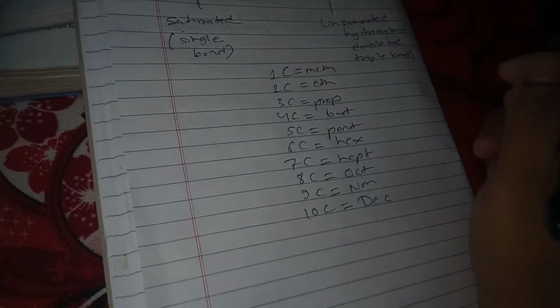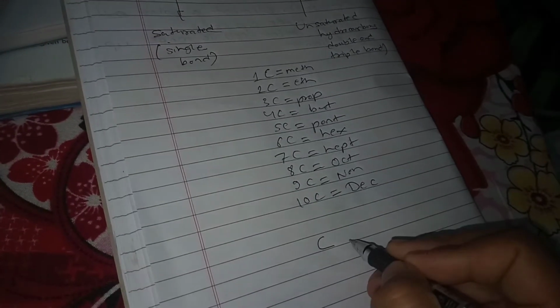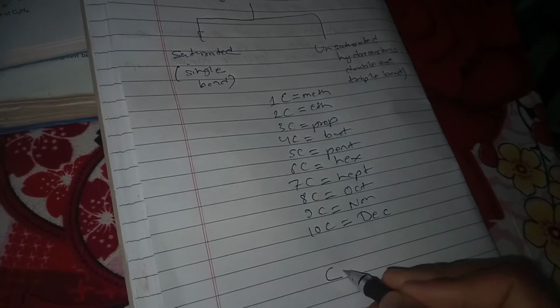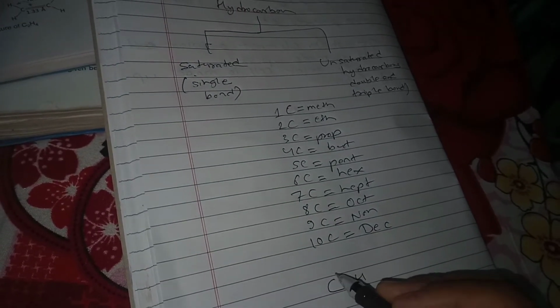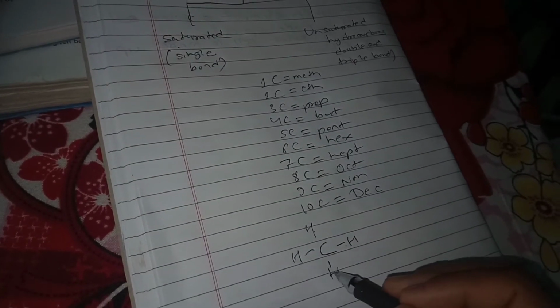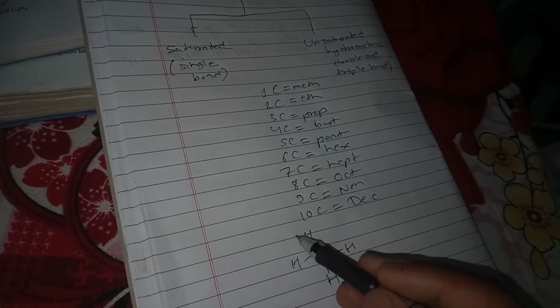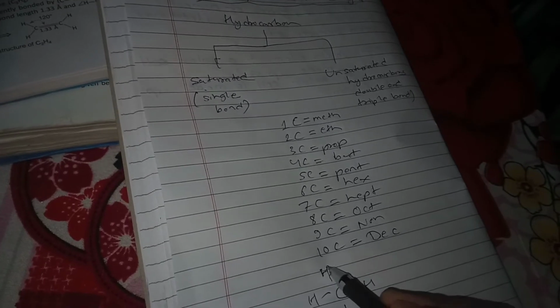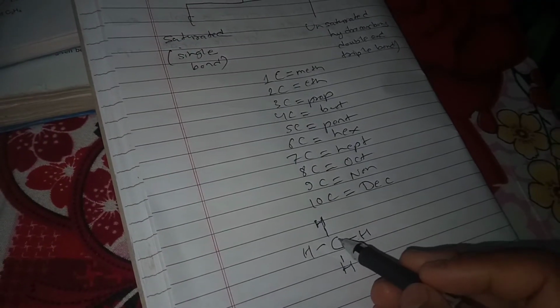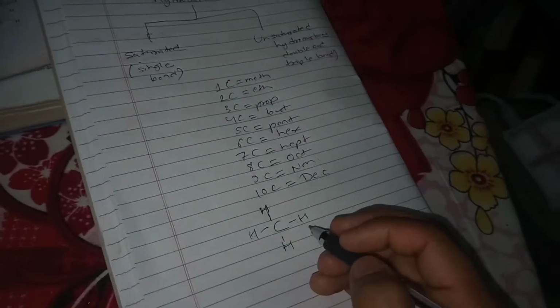Now let's give one example. Suppose there is carbon atom 1. You know carbon has 4 valency, 1, 2, 3, 4, and with the 4 valency, 4 hydrogens are attached. So 1, 2, 3, 4. Now what is the name of this? Suppose this structure, CHHHH, is given to you and you are told to name this compound.